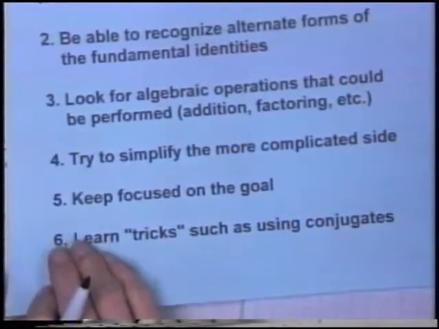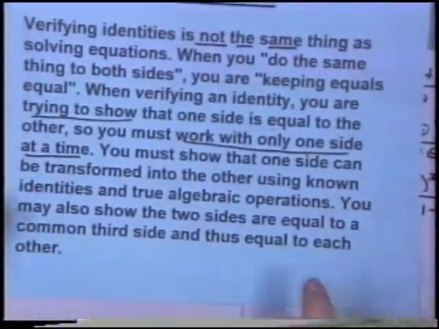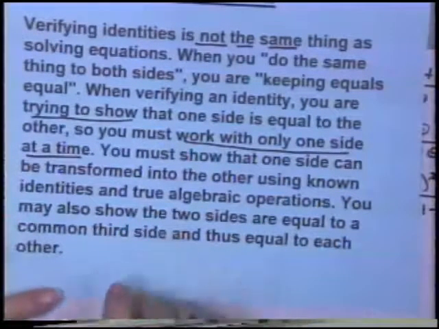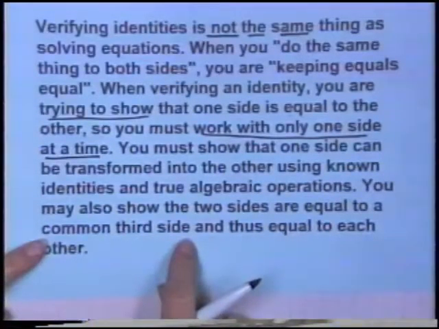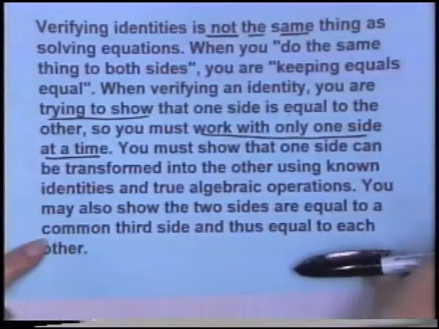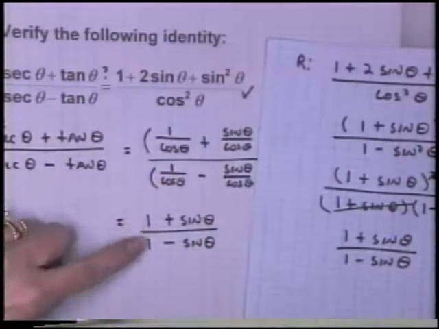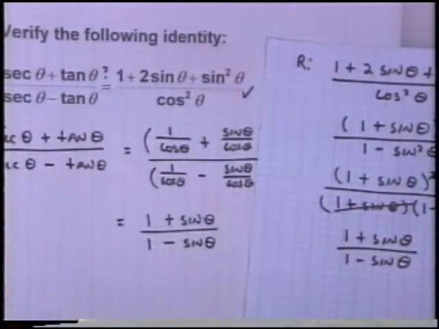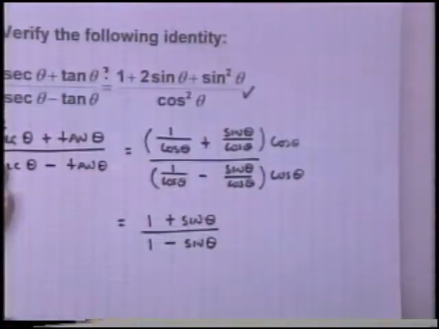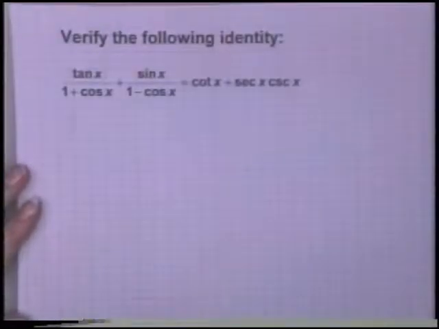So this is true. And of course, what we've done is one of these steps that, well, I guess that was not in this, I'm sorry. The suggestion in my little remember thing, there we go. Let me get the right one up here. You may also show the two sides are equal to a common third side and thus equal to each other. So we just did that suggestion right there. Sometimes when these identities are rather complicated, that is a pretty good way. Instead of spending a lot of time saying, how can I change this into this, it's easier then just to go and simplify that right-hand side as well.